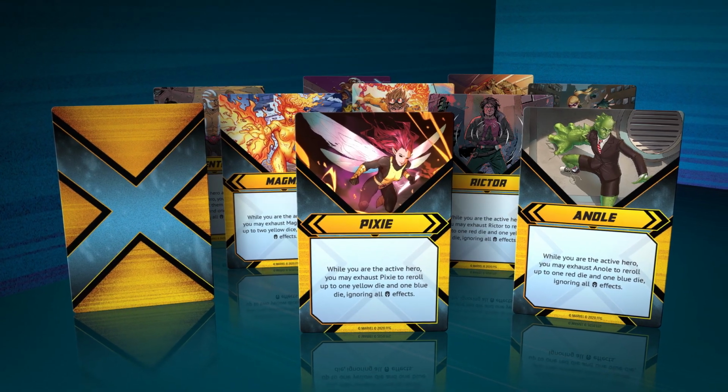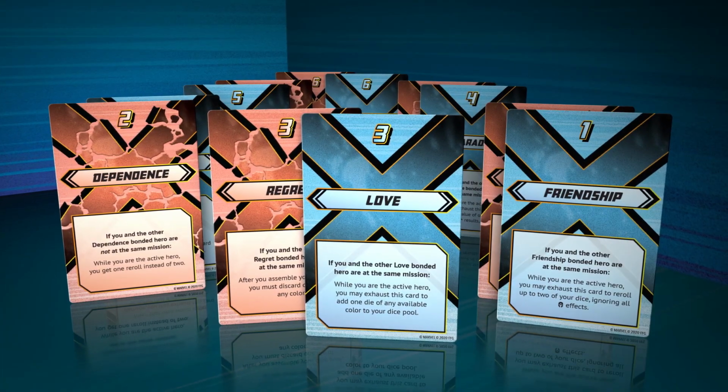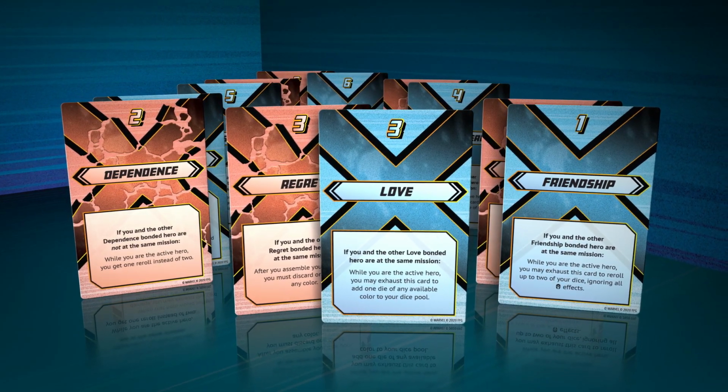The mutant deck represents mutants who are still learning to control their powers, helping the heroes during the game, while the bond deck represents the shifting relationships between the members of the X-Men, for better or for worse.